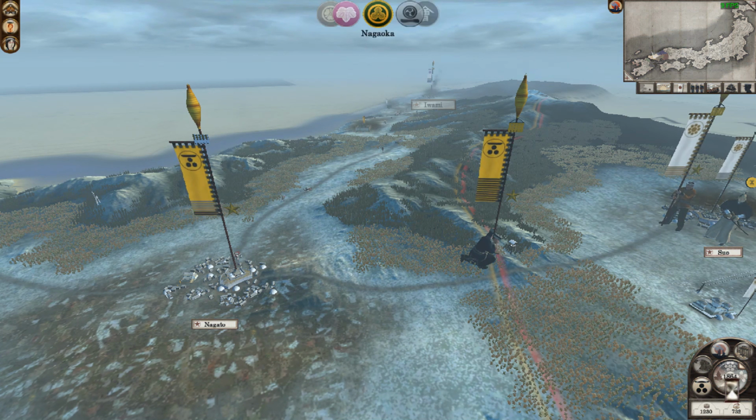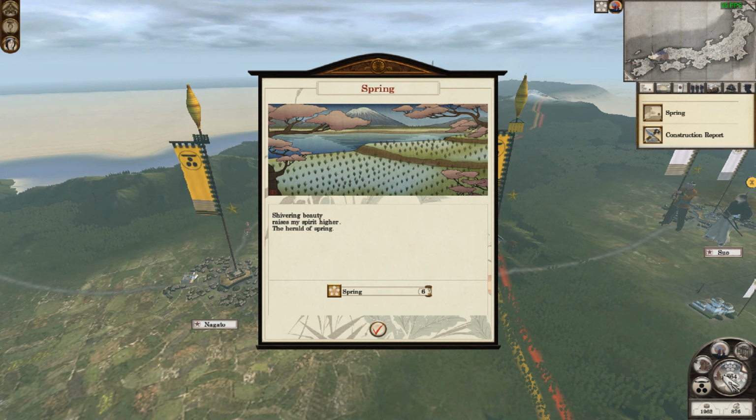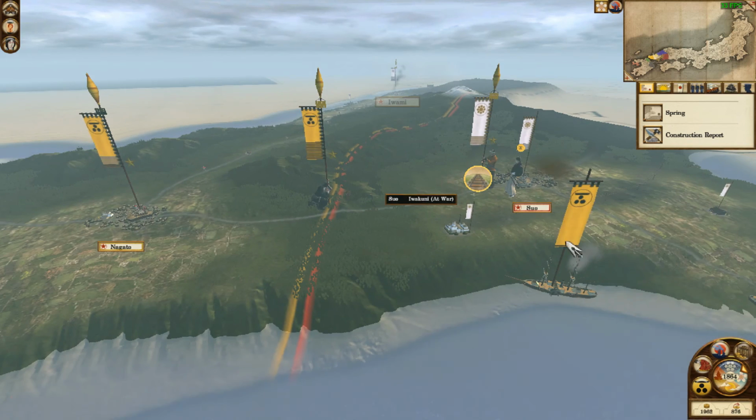Also, there's seasons in this game, and each season gives you some buffs and some debuffs. For example, winter sucks, like in the game. Personally, in real life, I prefer winter over summer. But here, it sucks because you get a lot of debuffs. But spring is one of the best because it keeps your people happy and it's good for conquering people.